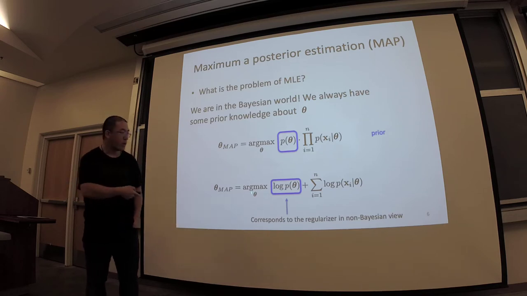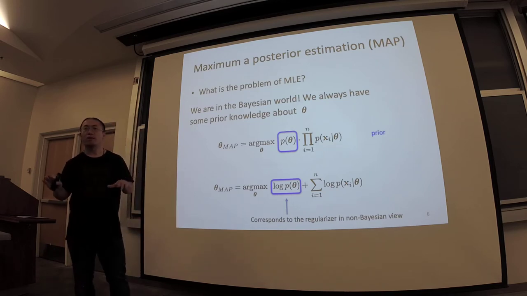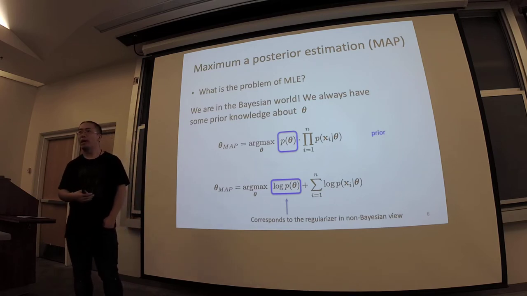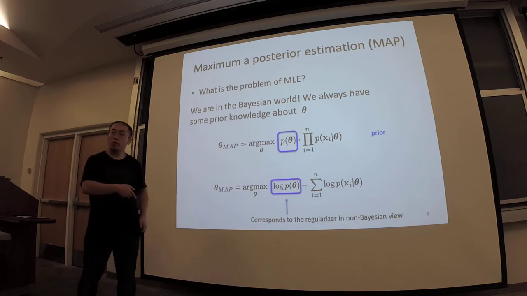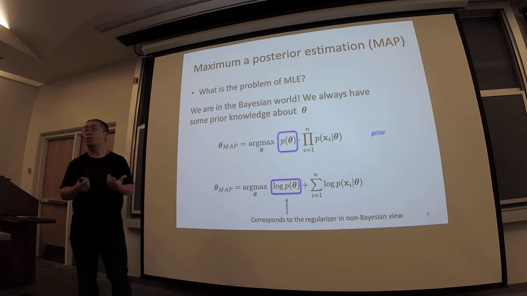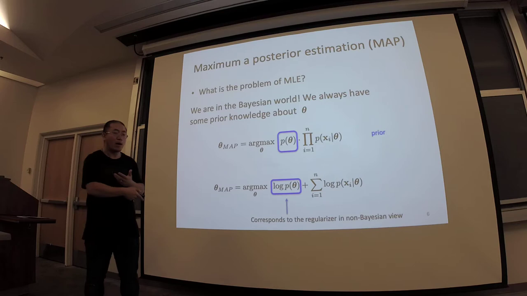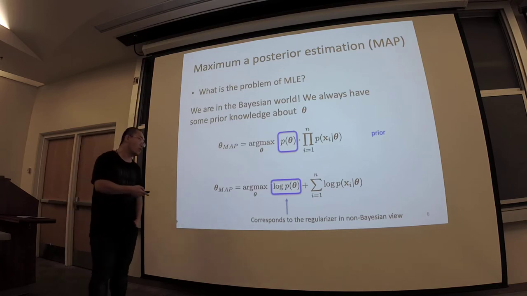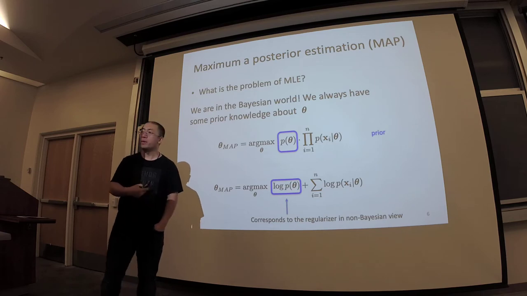And there's an interesting connection between this MAP framework and the regularization framework in the non-Bayesian view. In the non-Bayesian view, to avoid overfitting and incorporate domain knowledge, they introduce a so-called regularizing term. For example, if I want to select features and I apply Lasso or ElasticNet, I actually add an L1 regularizer. I encourage the feature weights to be zero. So we not only minimize the mean square error of the prediction, but also encourage your feature weights to be exactly zero. The term that encourages the feature weights to be zero is called the L1 regularizer. But it has a counterpart in the Bayesian world. It is actually the logarithm of the Laplace prior.